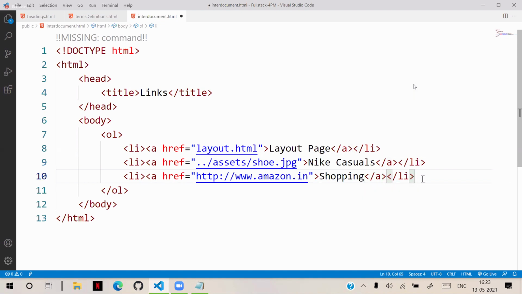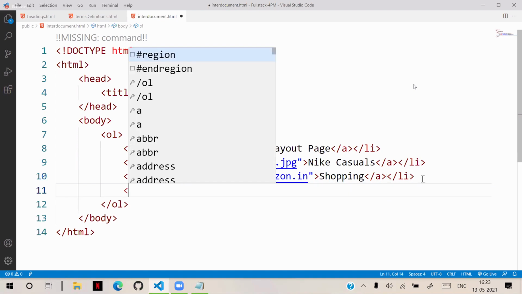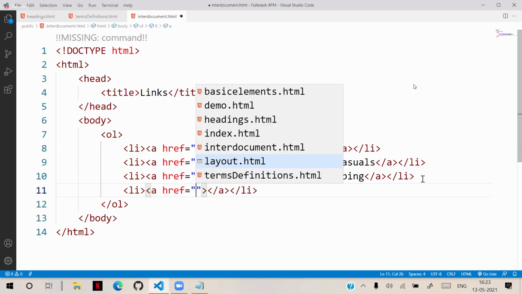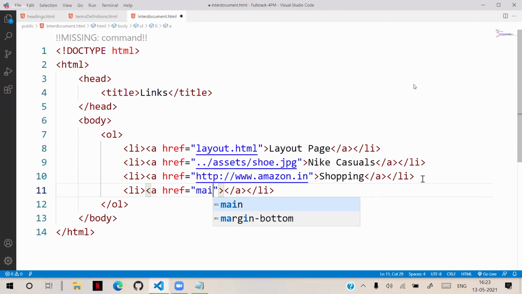We can also use anchor href to plugins, like mailto. Mailto is used to send emails.